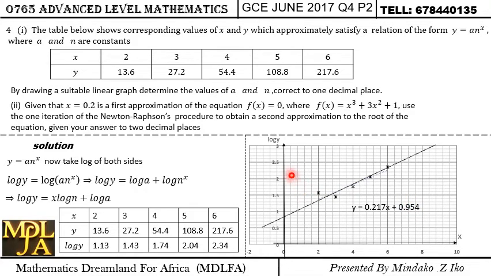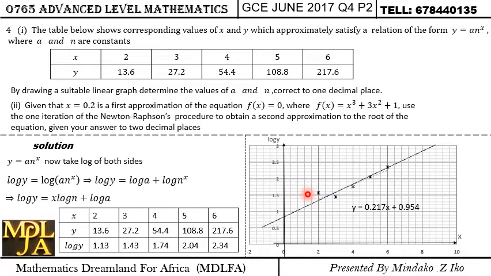Now notice the values. For the vertical axis, the log y axis, we start from 1.3 up to 2.34. And for the horizontal axis, the x-axis, the values go directly to 6. So I plotted the graph already. That is the graph.